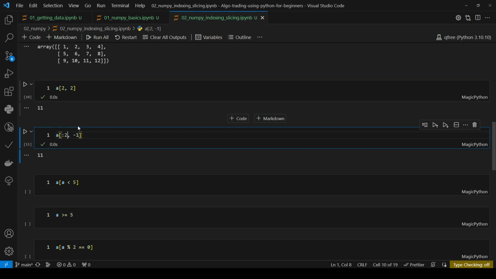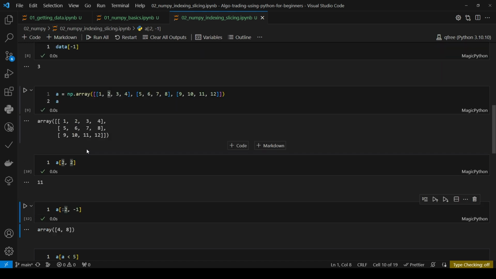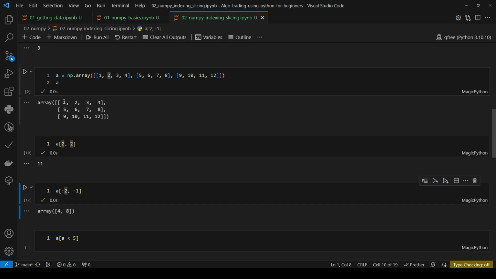Let's say 2. So what's happening here? We are saying, give me rows 0 and 1, because again, we're going up to 2. So 0 and 1, give me those rows, and then give me the last element in those rows, which is going to be 4 and 8.